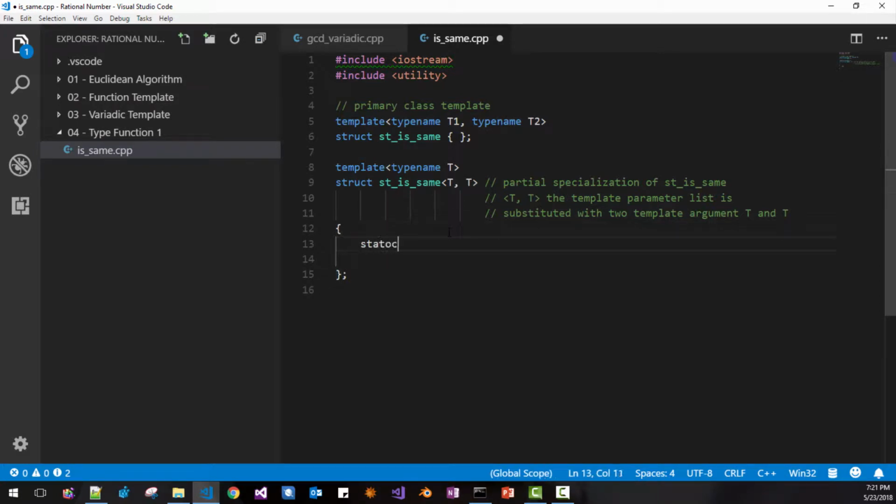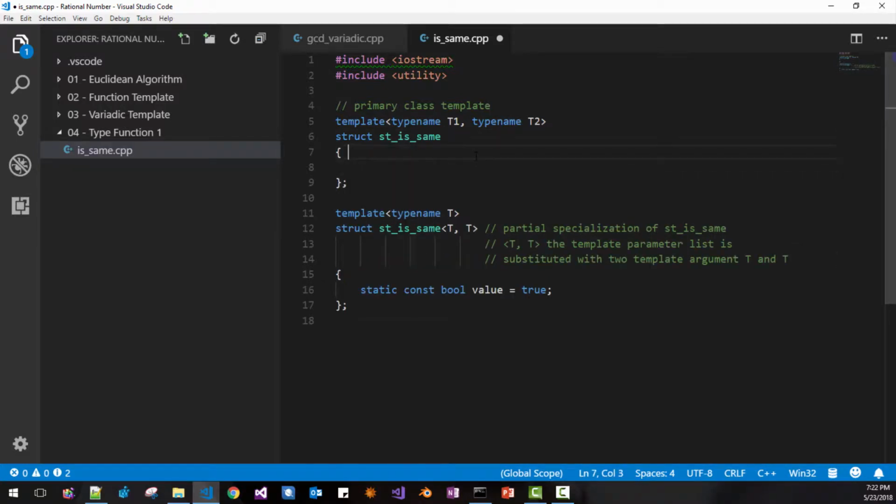Here, static constant bool value will say true, because two types T, T are the same, but T1 T2 can be different, so we will define like this. Or we can say here static constant bool value false.